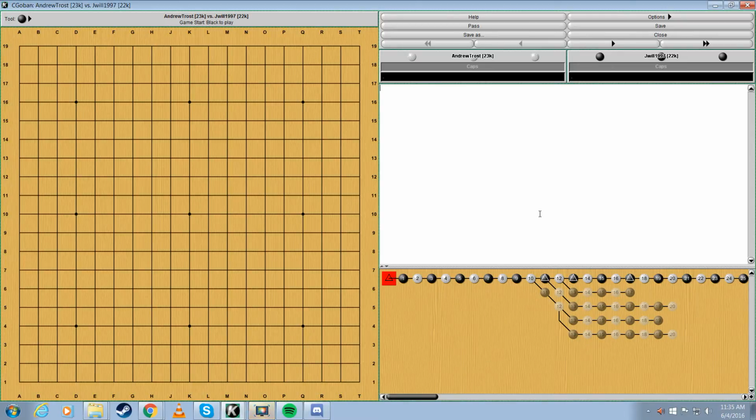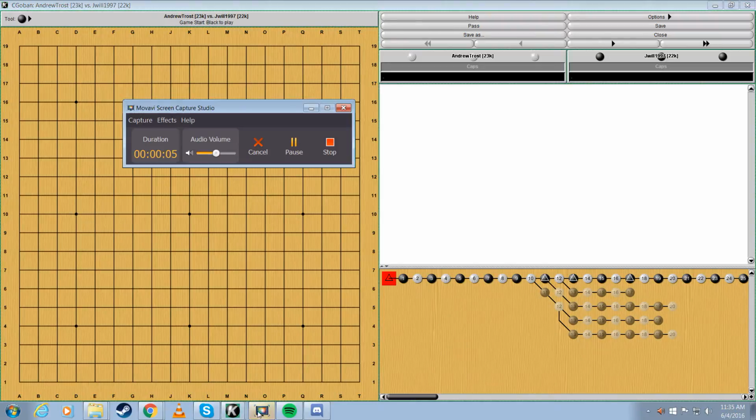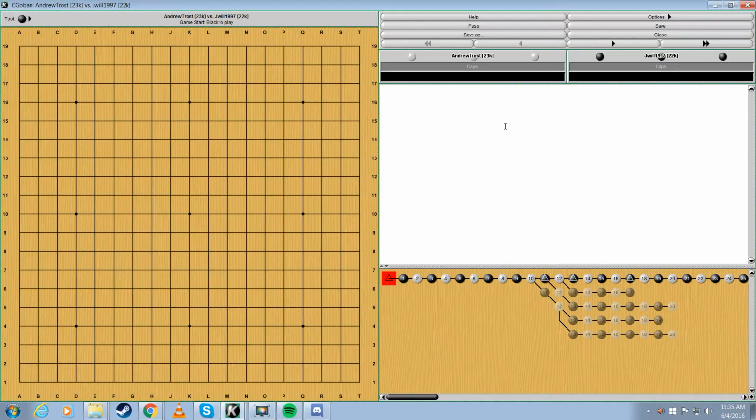I'm back with a double-digit Q review with my student Romie, also known as J-Will. He plays on OGS. I guess he was facing somebody around his own rank. It looked like a pretty good game when I looked through it, so let's take a look.